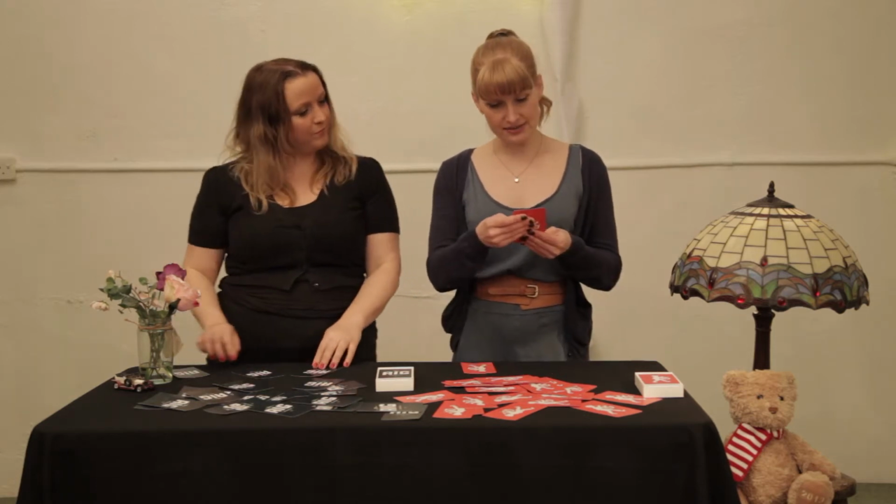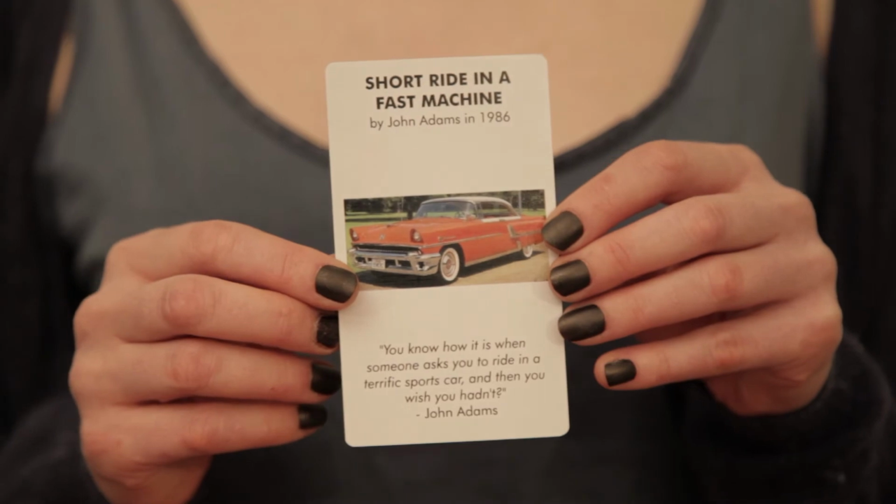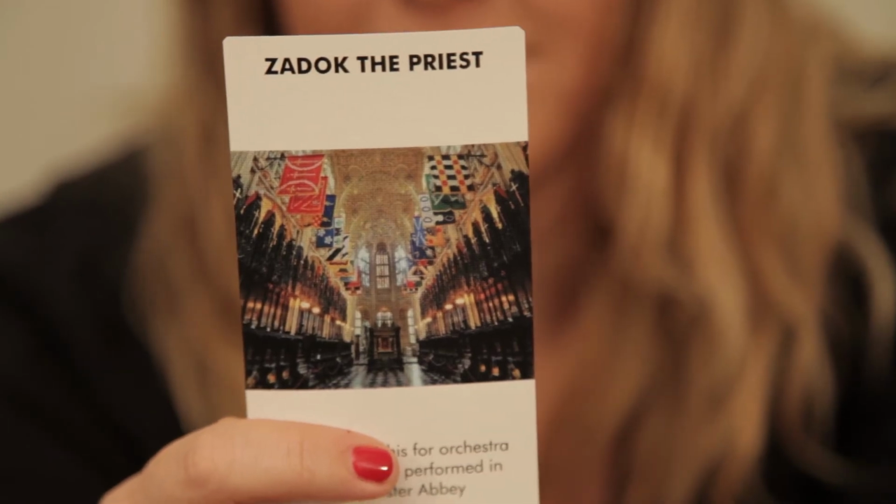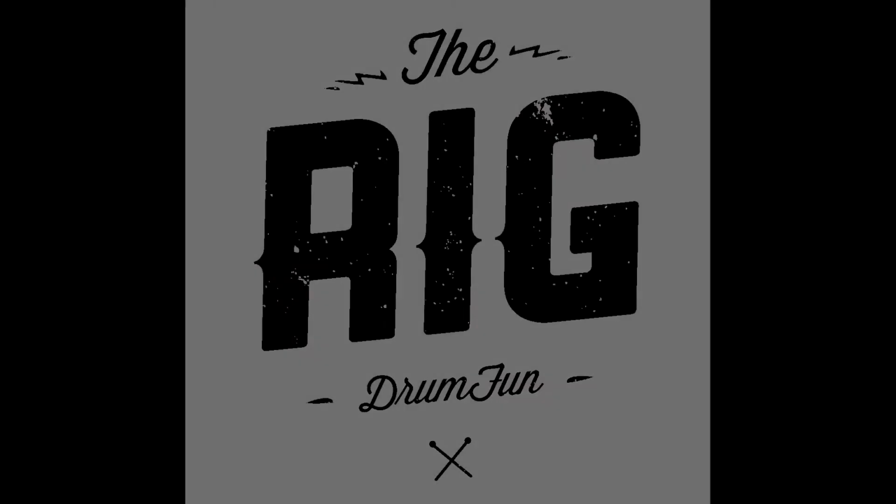My favourite card is this one. It's Short Ride in a Fast Machine. I love the car. Oh, that is a pretty cool car. And I really like this one. This one's Zadok the Priest.